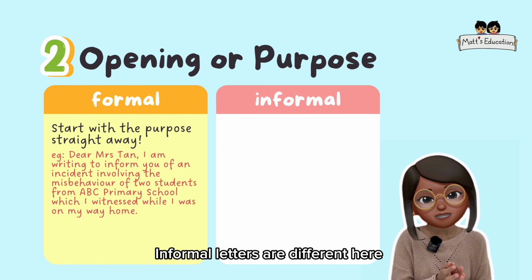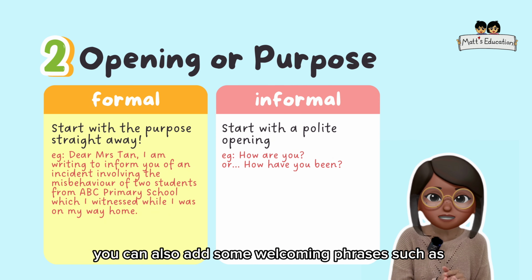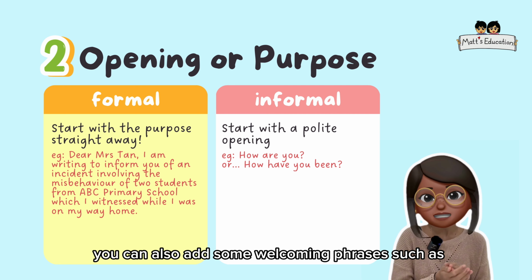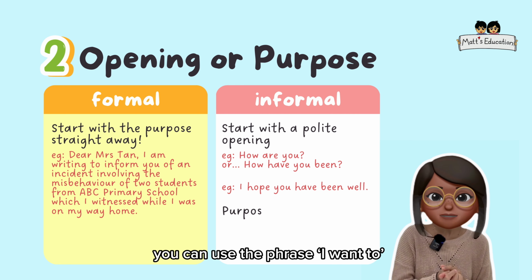Informal letters are different here. Do start with a polite opening such as How are you or How have you been? You can also add some welcoming phrases such as I hope you have been well. When writing your purpose, you can use the phrase I want to before mentioning what the purpose of your letter is.